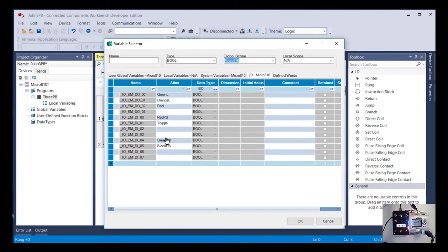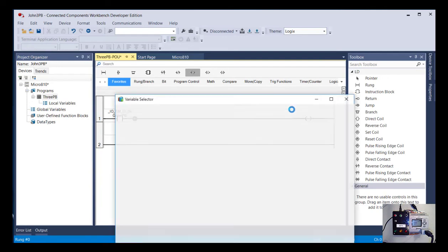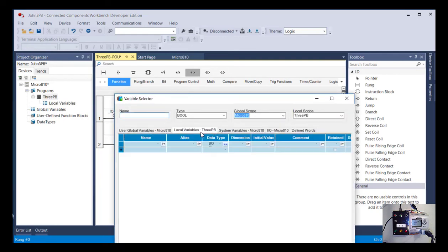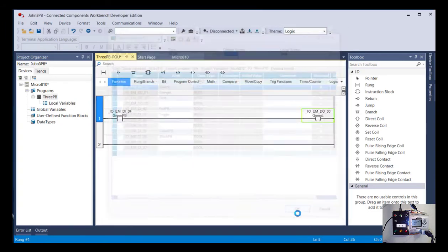So let's say we want to use the green push button as our first input. So I select it and then say OK. And that's there. Let's say we're going to control the green lamp. So I'm going to skip to the right side and add an output energize. And again, I'm going to go to I/O, and I want to do the green lamp. So I will say OK.